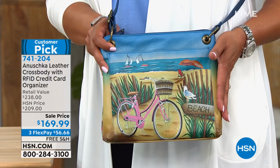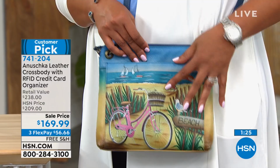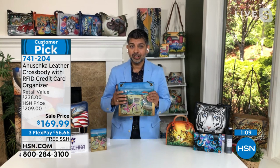It's the perfect size. I love the fact that you have the pockets on the outside. Look at how I can just stick my arm in here, basically. So if you want to put your phone, and if you need your card, if you need to pay for ice cream, Debbie, the credit cards are right there. There's a little pop-up that is connected to the bottom, so it doesn't fall out. You just tuck it right back in, and it's safe and secure, RFID protected, not getting electronically skimmed at all, but it's at your fingertips, so you are not going to slow down when you need to grab your ice cream and keep walking on that boardwalk.